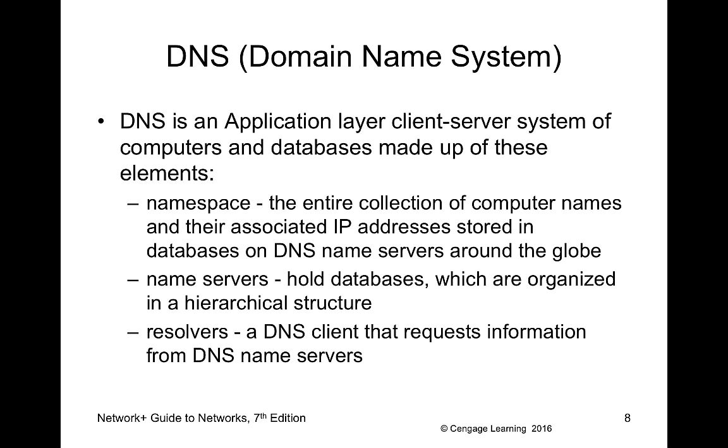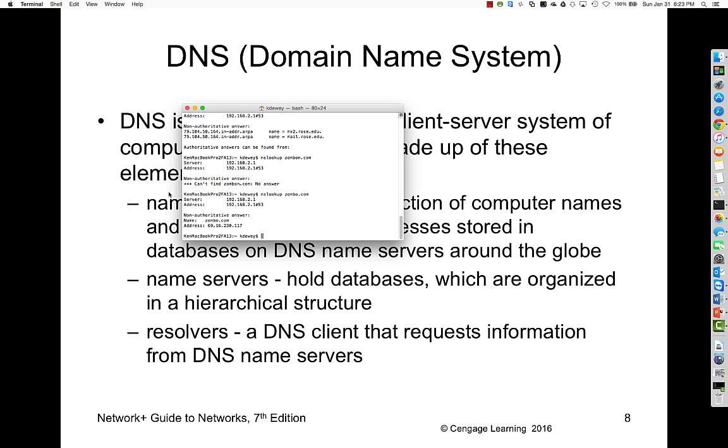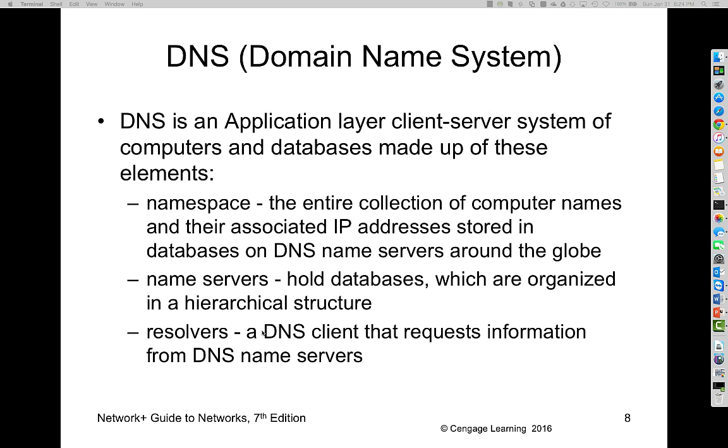If you looked over here, it told me the server, that was the name server I queried, which happens to be my router, and you can always query Google. Google has a publicly addressable DNS server. They have a second one as well. So those are DNS servers that Google has made available for everybody to use. So if you're ever at home and your internet's not working, just try changing your DNS server. That might fix it. A resolver is a DNS client that requests information from a DNS server. I was a resolver a second ago when I was querying information.